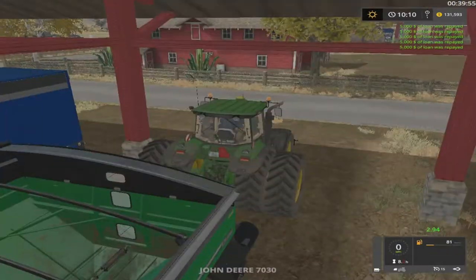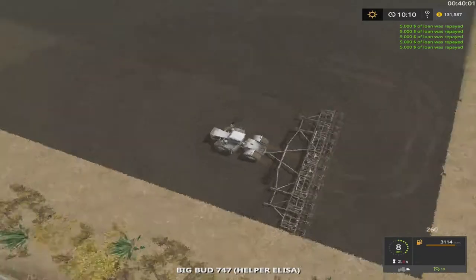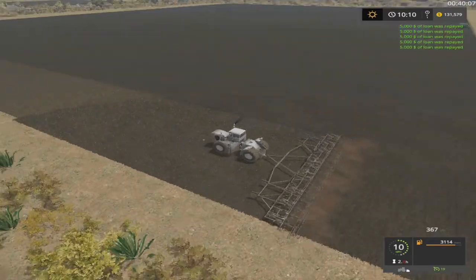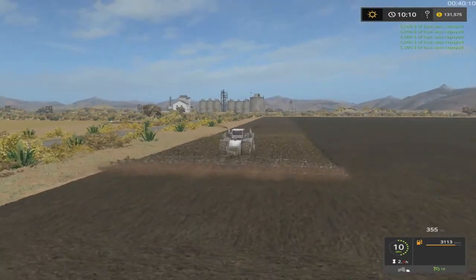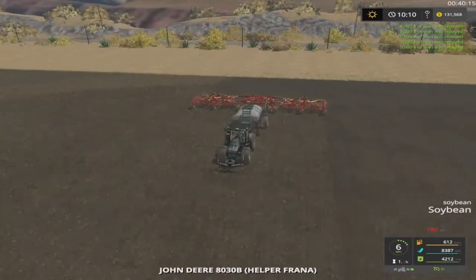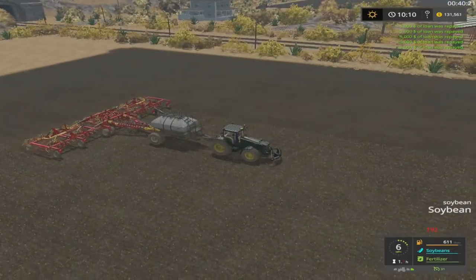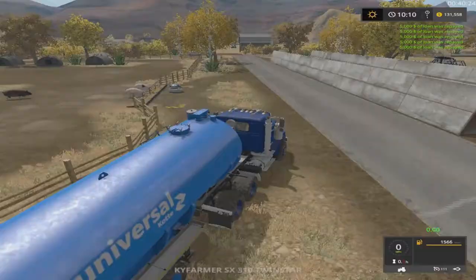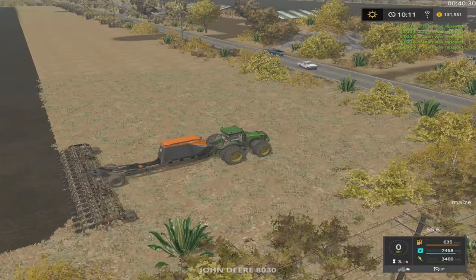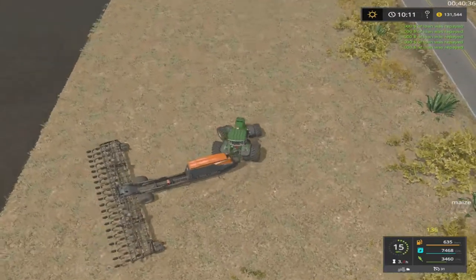I'm just going to leave this here. Let's see what the big bud's doing. Yeah, it looks like he's going to get it off. Keep going the wrong way. Hey! He's done made a round. That's good. I like it. You know, it's slow, but we're getting there. I need to, yeah, all right, Junior. You good and done?